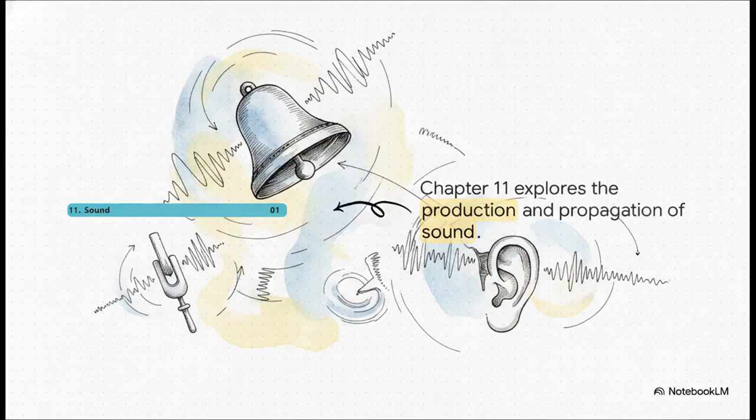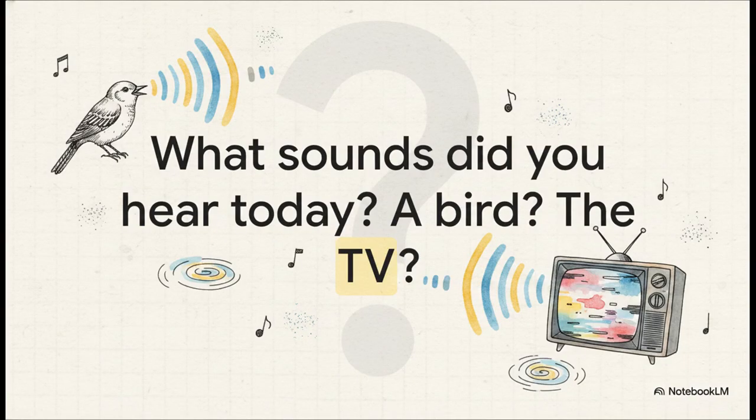I love how the text prompts us to look at our immediate environment to really ground these concepts. So let me ask you, what sounds did you actually hear today? Maybe it was a bird singing outside your window this morning, or just the background hum of the TV or radio. These aren't just random noises happening by magic. They are physical waves produced by real vibrations and propagated through the air. Taking abstract physics and grounding it in your relatable, everyday reality, that is exactly what makes this explainer, and honestly this science, so incredibly accessible.